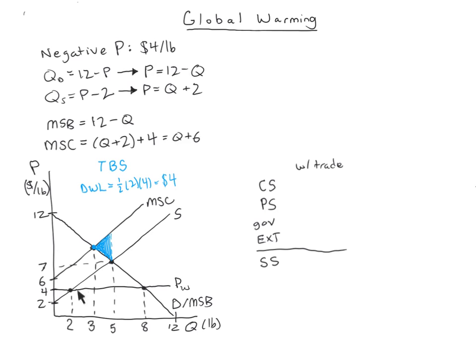So that's a pretty big triangle. It's 8 units by 8 units, so that's $32 worth of surplus. Ugh, that looks awful. Can I erase that? Oh no, it's stuck. All right, I'll work around it. $32. For producers, they're only producing 2 units, and they get paid $4. So that's a pretty low price and small number of units. So they only get this little triangle, but that makes sense. I mean, trade is pretty bad for them. It's a 2 by 2 triangle, so it has an area of 2, so that's $2 of producer surplus.